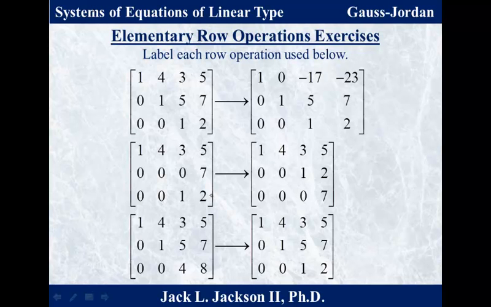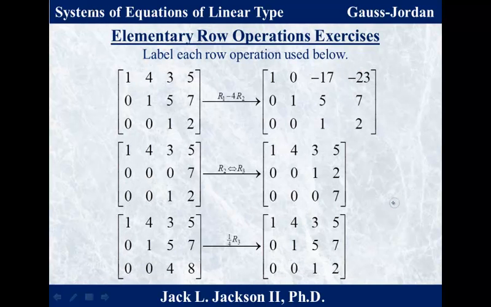Alright, what about this one here? Let's see what didn't change and what did change. Okay, the first one stayed the same. Oh, looks like we got 2 rows changing where they swapped. So this is just a swap of row 2 and row 3. The last one, the first row and the second row stayed the same. It's the third row that changed. And if you look, I believe we just multiplied that row 3 by 1/4. Okay, so check that out. 1/4 times 0 is 0, 1/4 times 0 is 0, 1/4 times 4 is 1, 1/4 times 8 is 2. And so there are your labels.